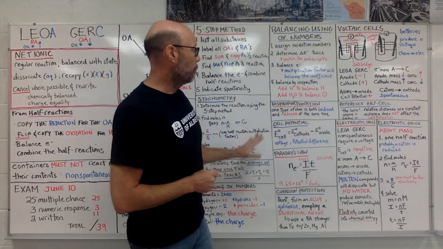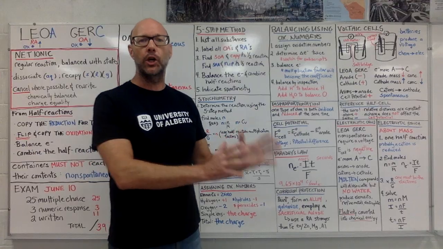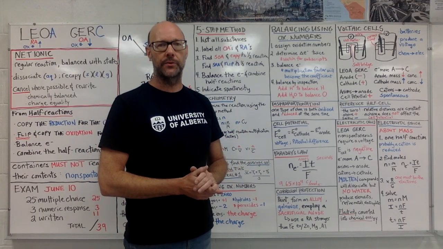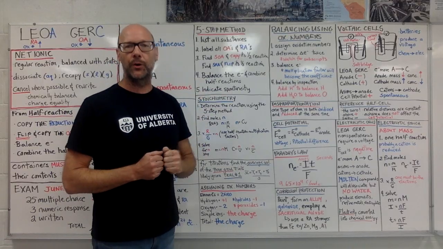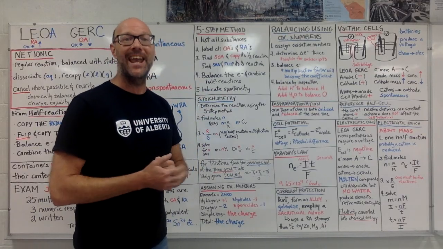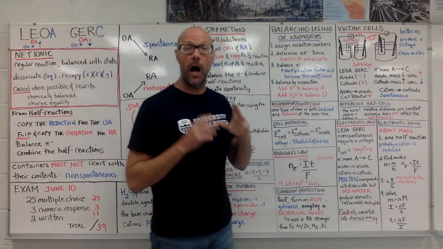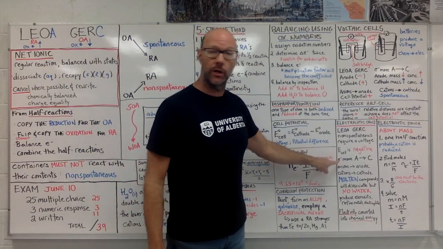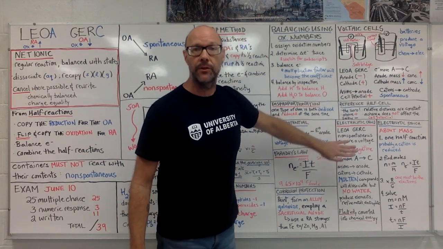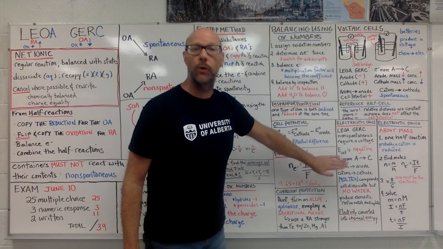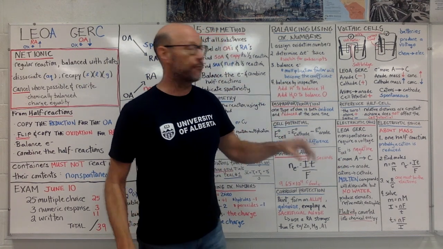After all of that, we moved into electrolytic cells. Lots of things in common with voltaic cells. We're going to follow the 5-step method to determine the anode and cathode half reactions, to determine the net reaction, same process. A couple of other similarities: electrons always move from the anode to the cathode. Anions move to the anode, cations to the cathode. That's the same. What's different?